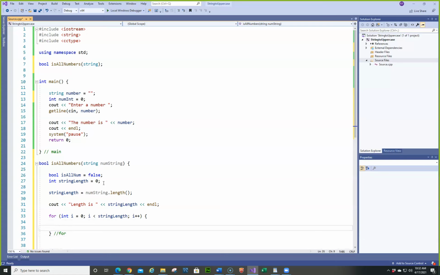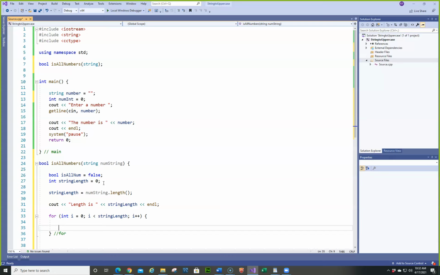So now what we're doing is we're going to check it. We can do it one of two ways. We can check to see if it's a digit to keep going, or we can check to see if it's not a digit. Basically, we just want to check for the first character we find that's not a digit, which should end the for loop.